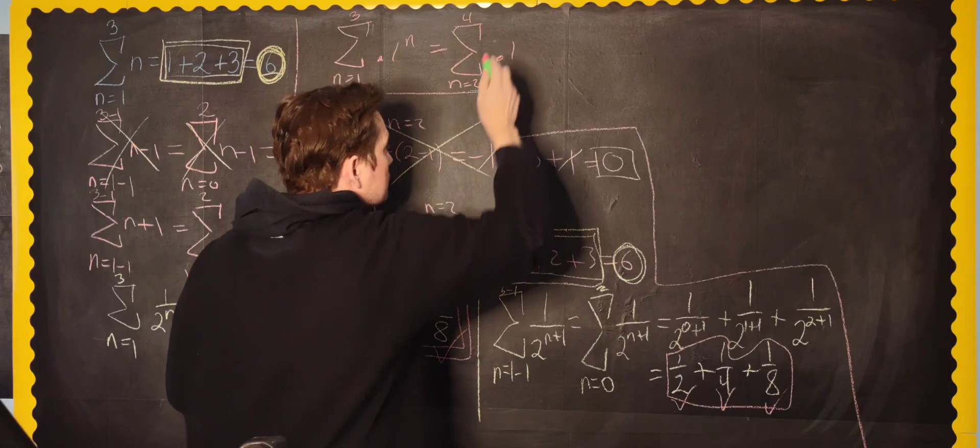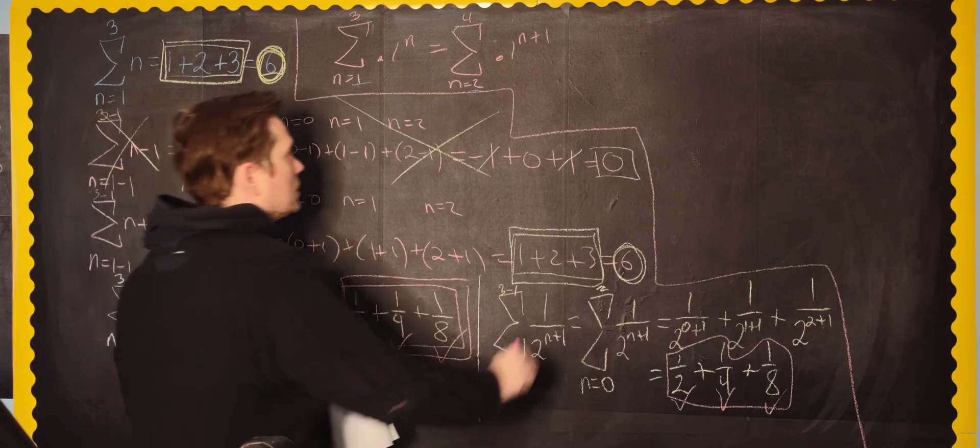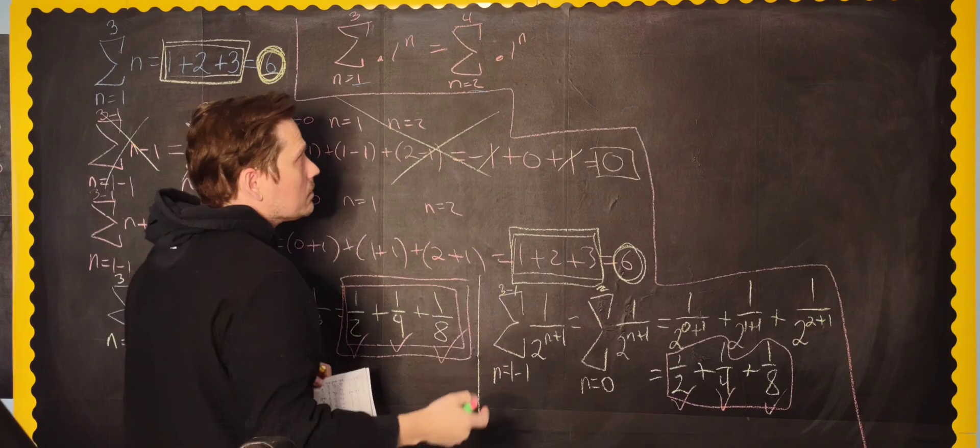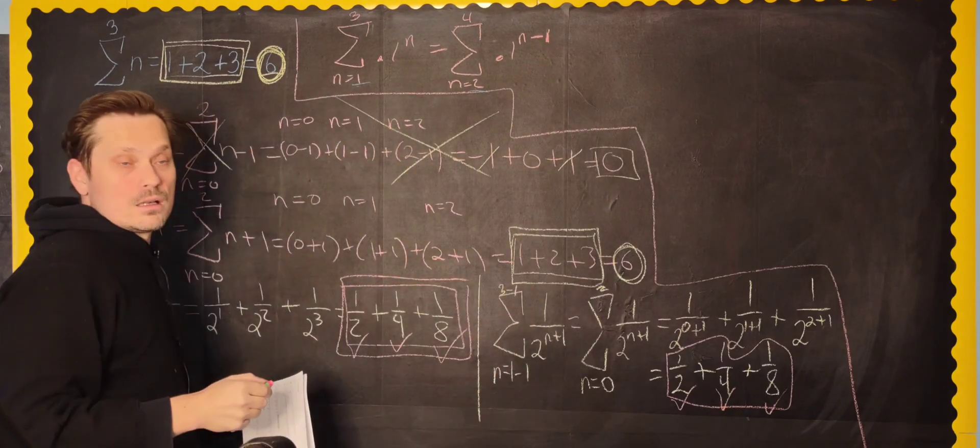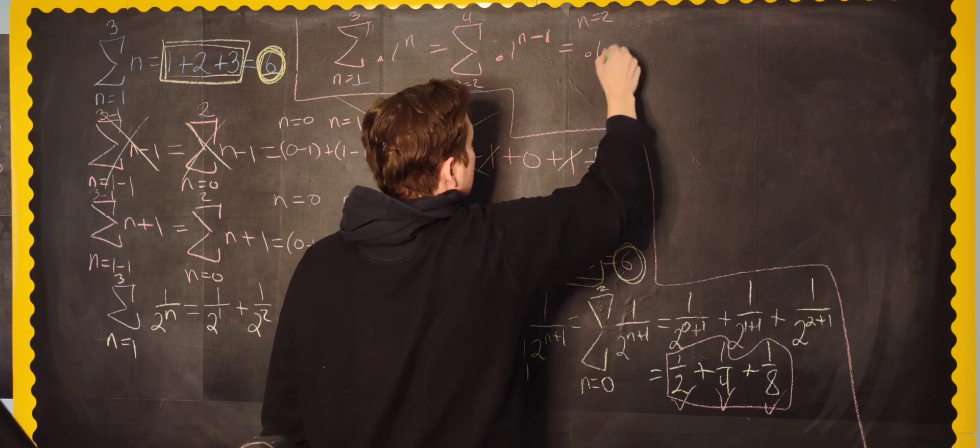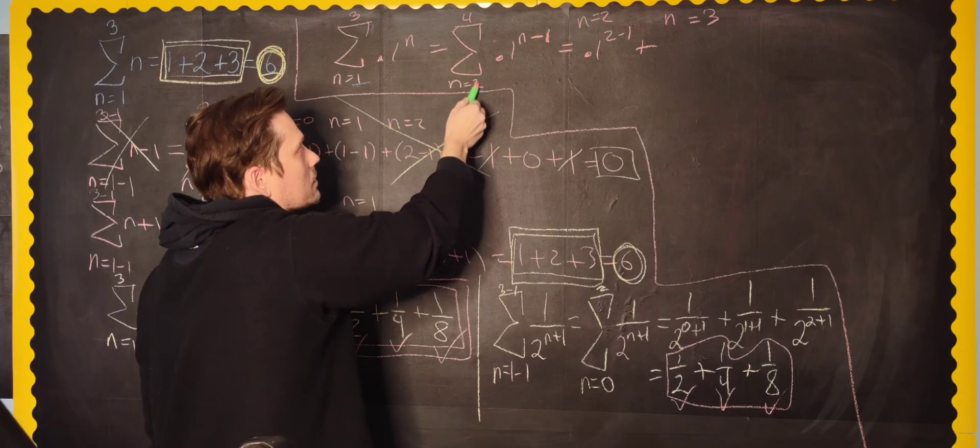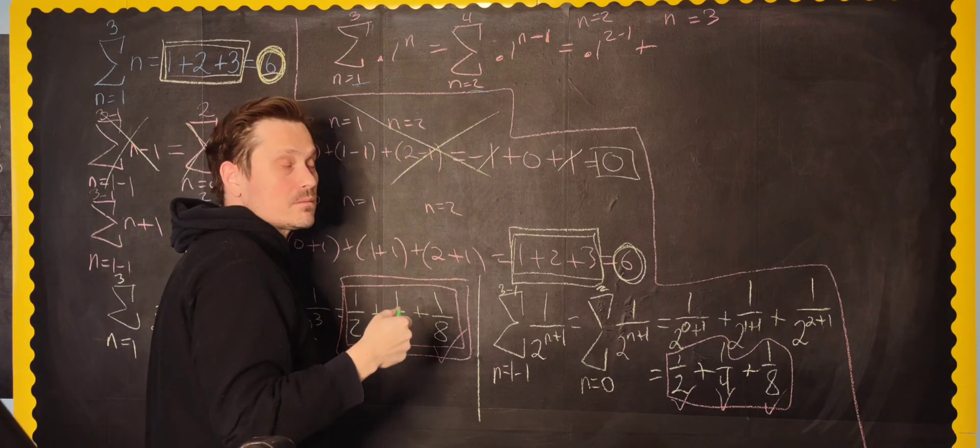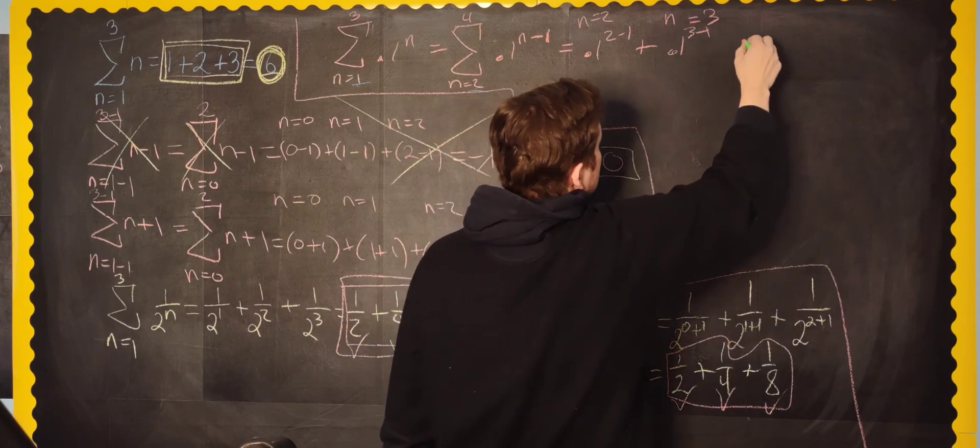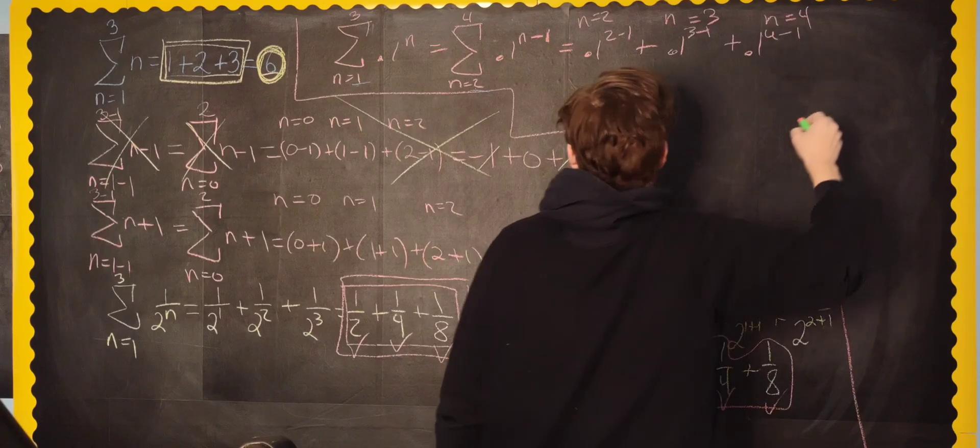All right. Now, it's going to be 0.1. And again, because you're adding 1, you might be tempted to say that it's going to be here n plus 1. Not correct. It doesn't work. Instead, here, you do the opposite. So because I went from 1 to 2 by adding 1. I went from 3 to 4 by adding 1. Here you do the opposite and you do minus 1. And now when you write this out, take a look. So for example, like when n has the value 2, what would you have? So you'd have 0.1 raised to the 2 minus 1. Plus. When n has the value 3. Again, the assumption is, since it's going from 2 up to 4, it's got to go through the intermediate value of 3. It's not written anywhere in here, but you got to assume that. So plus 0.1. And this is raised to the 3 minus 1. And then plus 0.1 raised. When n has the value 4, this is 4 minus 1.